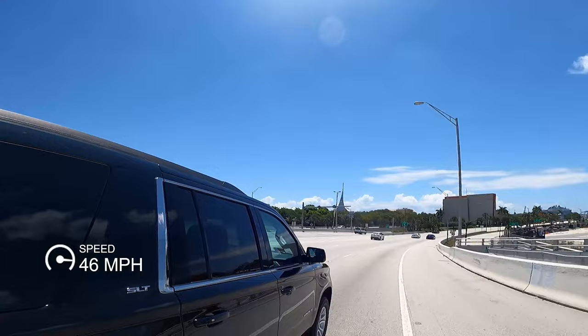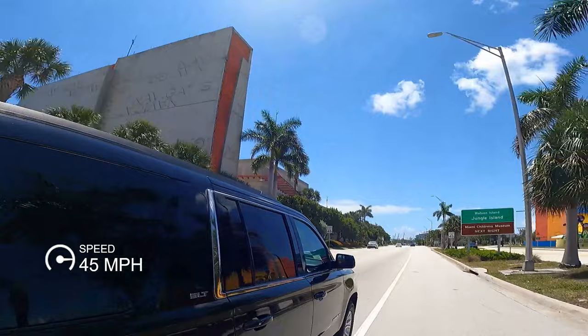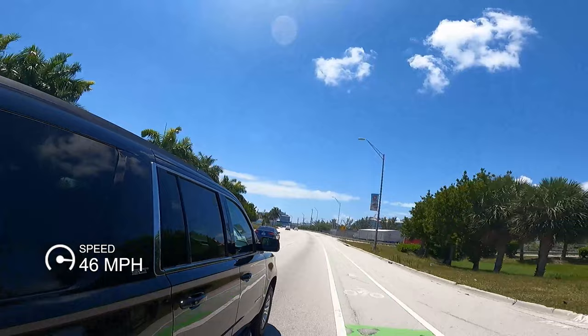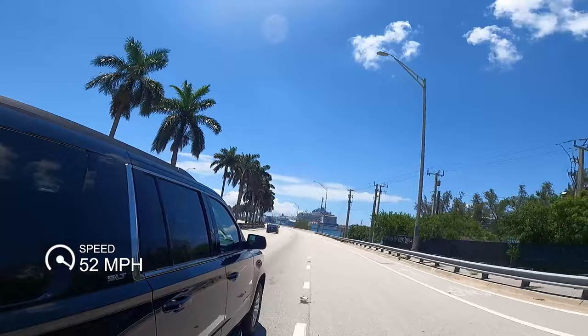I am right-handed and right-dominant, but because I sketch so much, I've built up my left side about equal to my right side, which feels really cool. Sometimes when I go to the UK or Australia, I sketch on the left side of the car with my right arm, but usually not. You have to be used to doing both, because you have to. Dylan and Kevin — they only sketch on the left-hand side of the car, not the right like I am now.